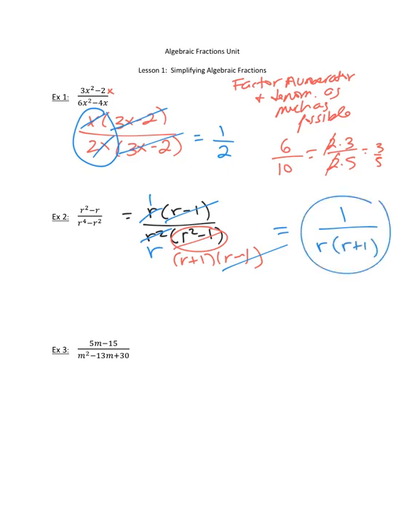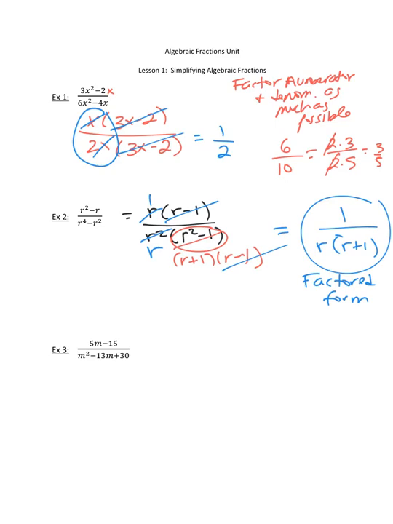And I had talked about in class how it's important that you leave your answer like this. Do not give me the answer of 1 over r squared plus r. Don't distribute that r back in, because you want to leave your answers in what's called factored form. For algebraic fractions, factored form is very important because it shows the person that this can't be simplified any further. It shows them all the basic factors to see that nothing else can be crossed out as common factors. Okay, so all answers should be expressed that way.